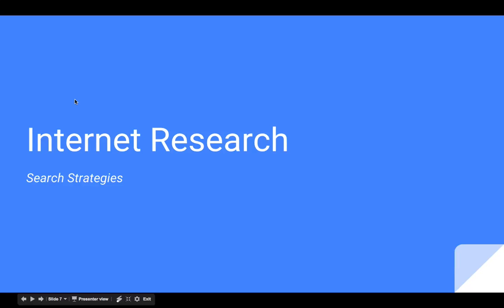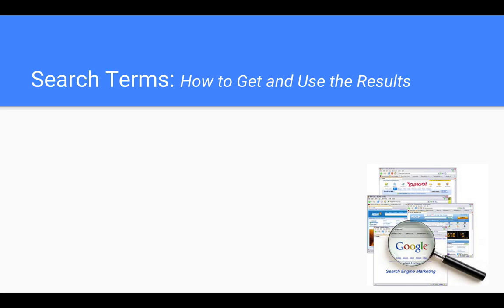In terms of having all of that information at our fingertips, we talked about some of the skills that good researchers use. Let's try to make our researching skills a little bit stronger. So we're going to focus on how to use specific search strategies. First, I want to talk about how to make sure I'm getting really good results, and then what I do with them.